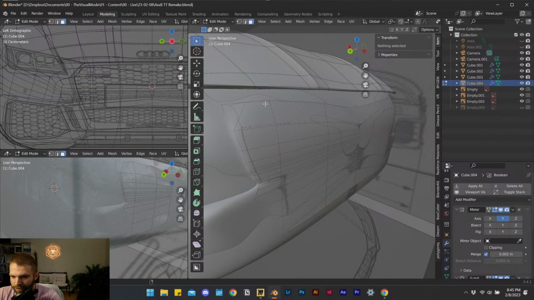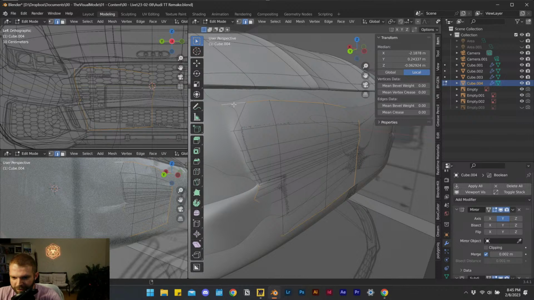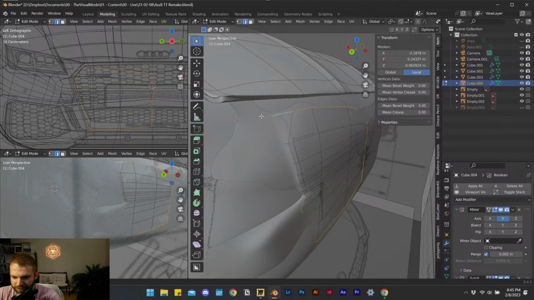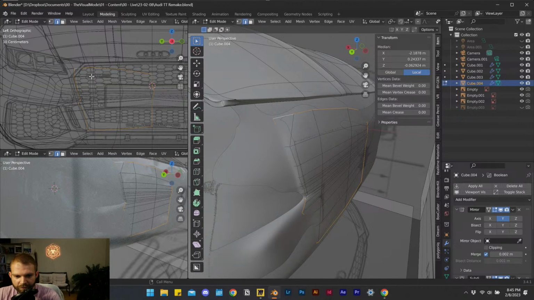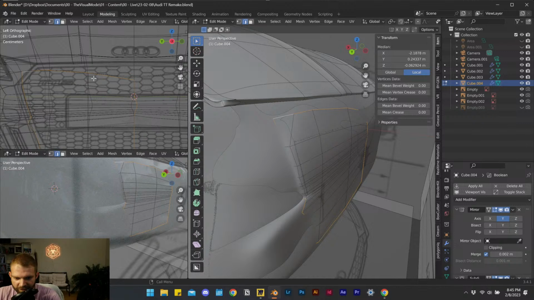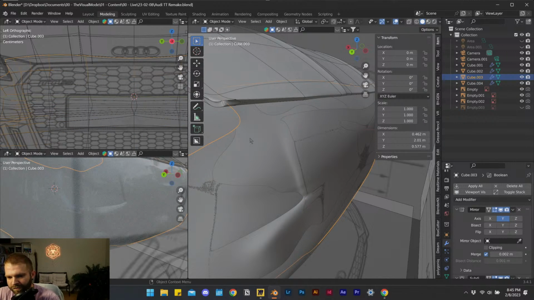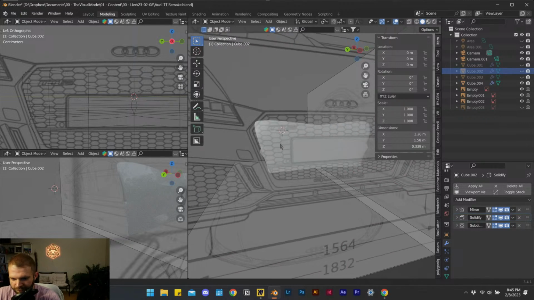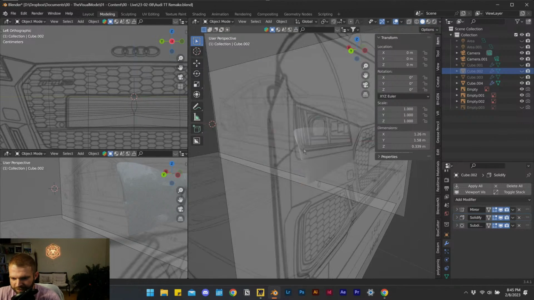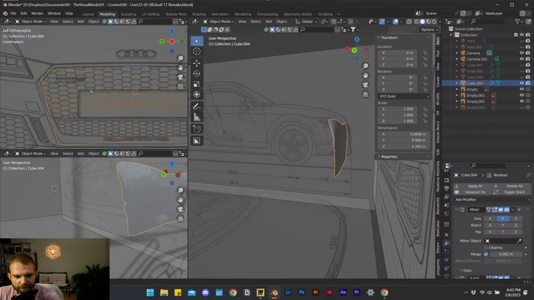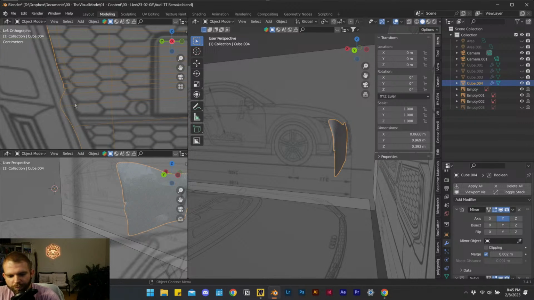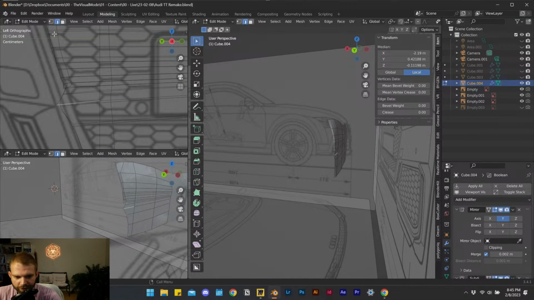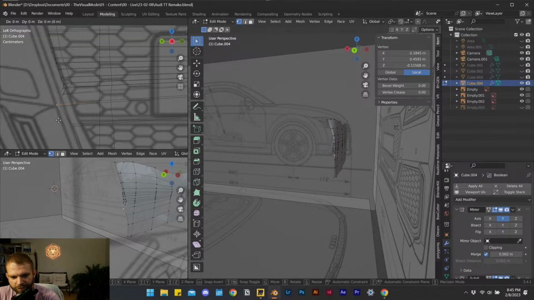So now that we have this whole panel set up, I'll do an Alt-click twice to select the whole face of it right there, and I can see my outline that I'm working with. At this point, I'm also just going to select everything else and hit H on it, as I just want to focus on this one panel and fixing that to the front of the car. So I'm going to grab that one rogue point over here, go into vertex mode, and just shift that over.